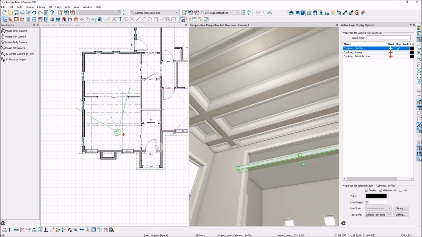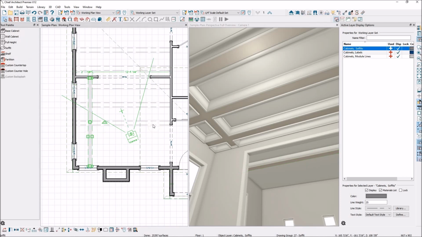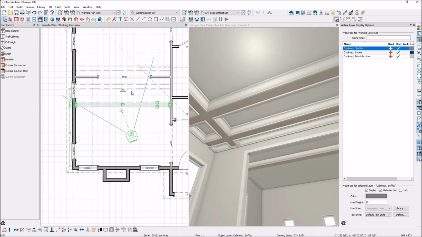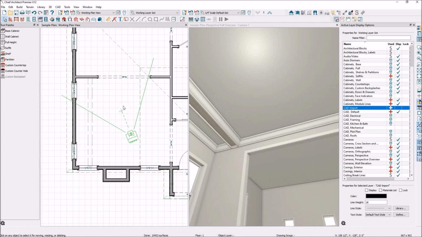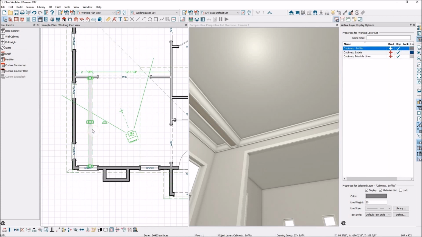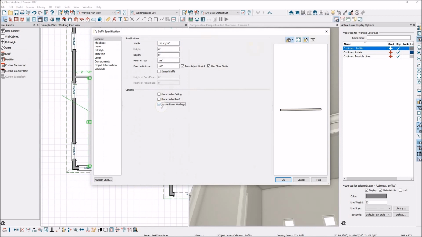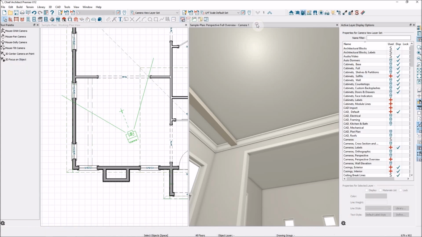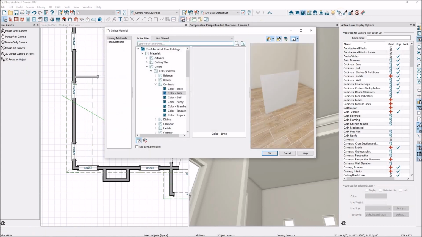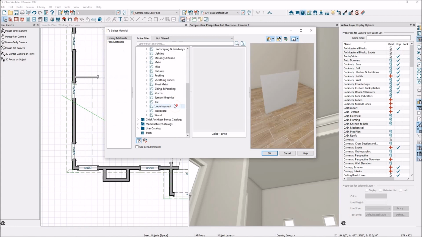Okay, I'm going to get rid of all of these extra ones by just selecting them and using the delete key on my keyboard, because I don't want to do all those in this one. So I'm just going to go back to this one. I'm going to ignore the room moldings because I'm actually going to make this just a wood beam. So I'm going to make that a wood material, and I'm going to do that over here in the 3D window. I'm going to use the paintbrush tool or the spray paint can, and I'm going to go up here into materials, and go to wood.